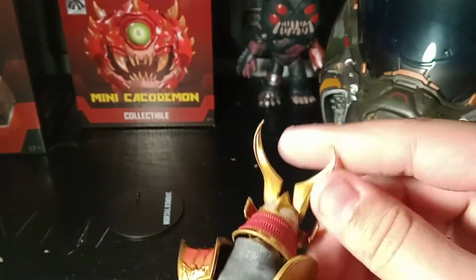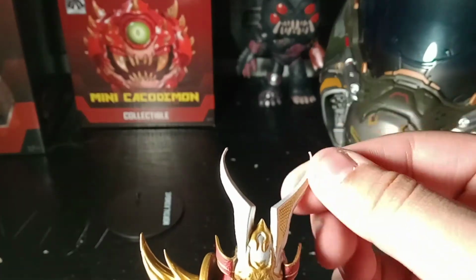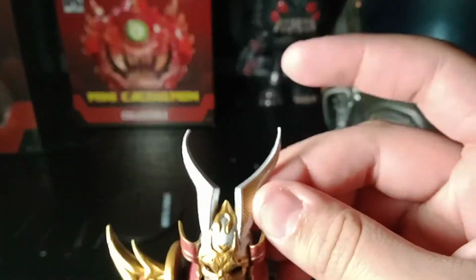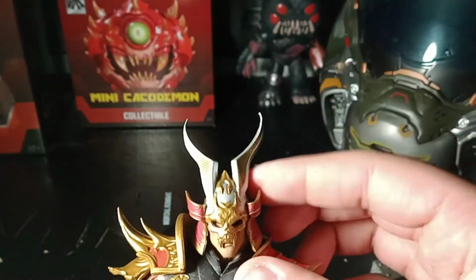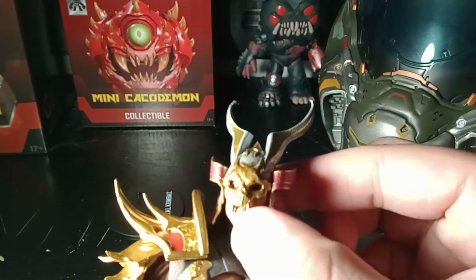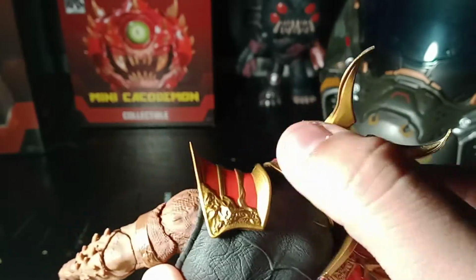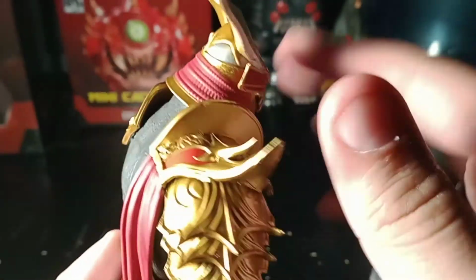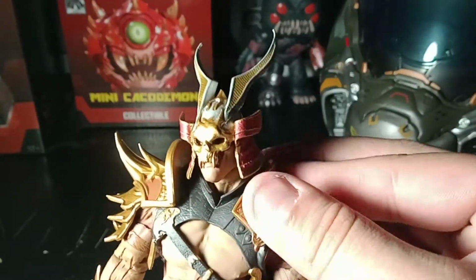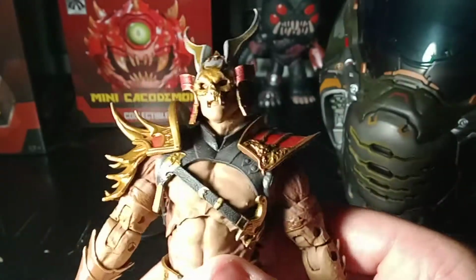I do like the giant horns, which are kind of rubber, but also plastic. It's more rubbery up here and kind of more solid down here. They are just a tiny bit pokey, but they're rubber, so they're not really that much. Just the sculpt of it does look really nice. Really do like the texturing. All that just looks amazing. His shoulder pieces are a little sharp, but that's pretty nice. Do like that as well.